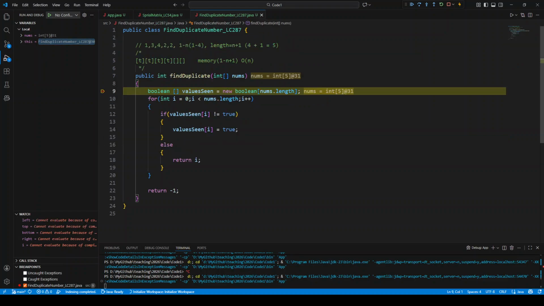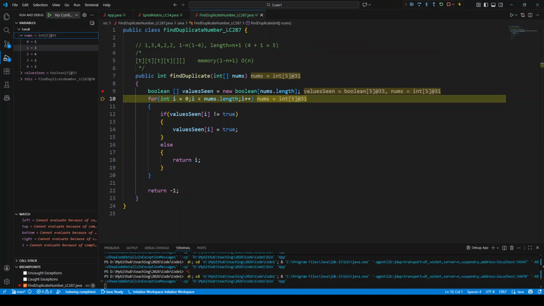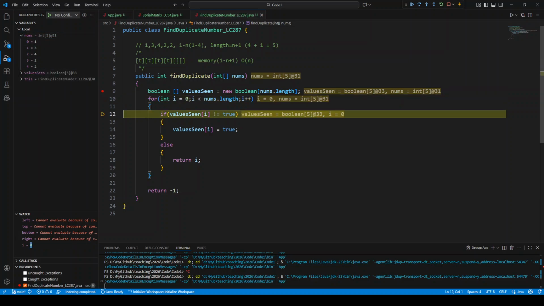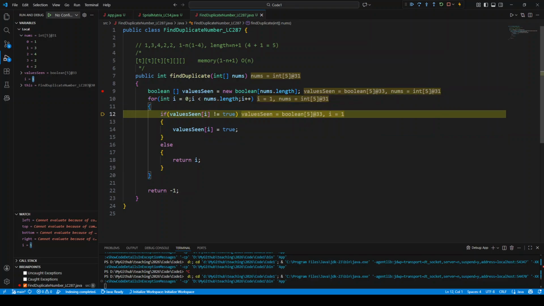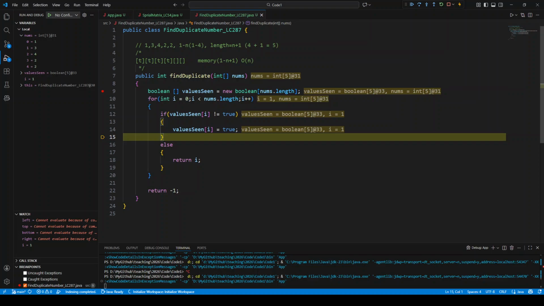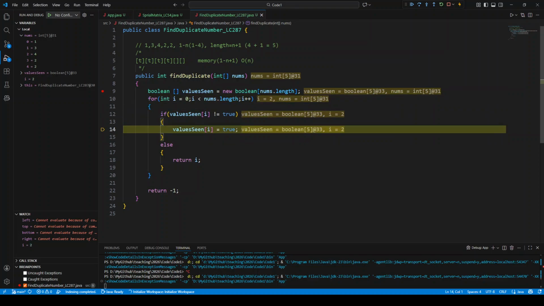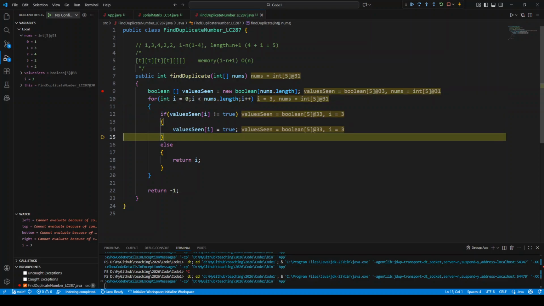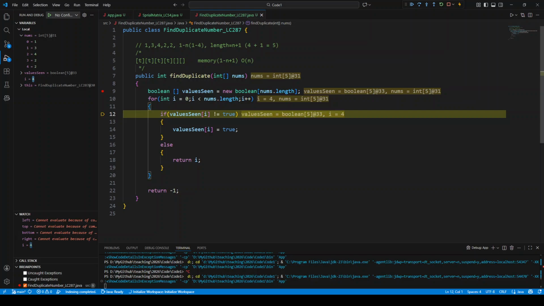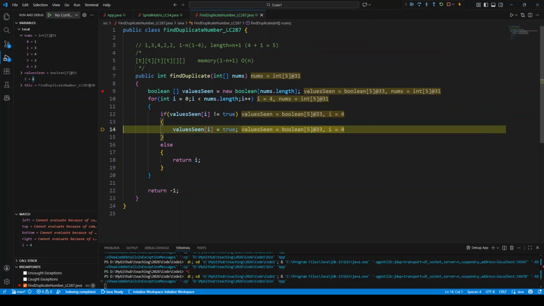Yes. So now nums is 1, 3, 4. So first time value 0 is false. Set it to true. Good. Second, again, set it to true. Third will be 4. Never seen. Set it to true. Then 2. Never seen. Set it to true. Another 2. We have seen it. It's true.